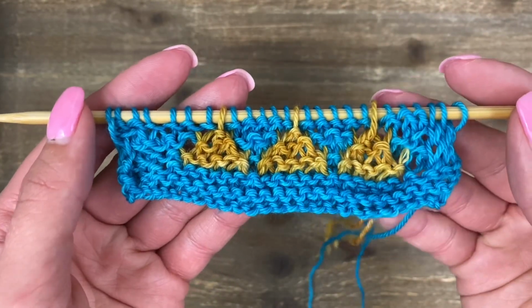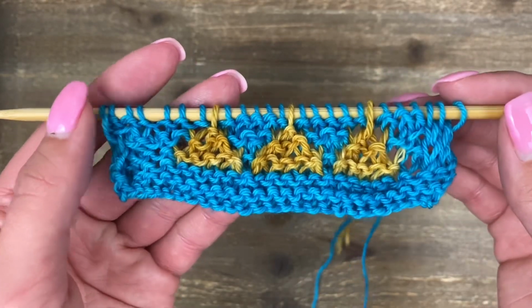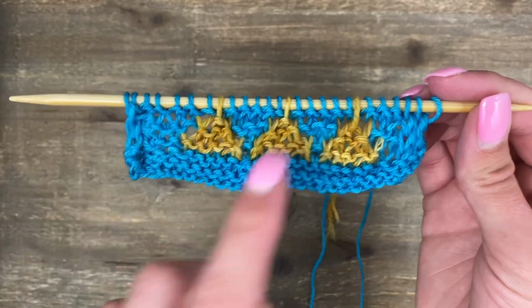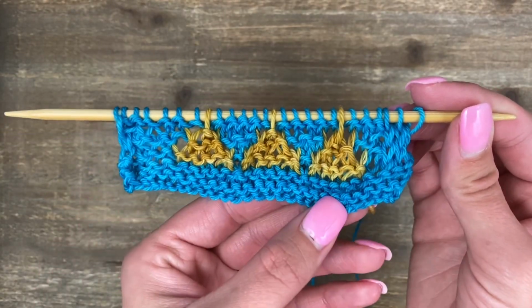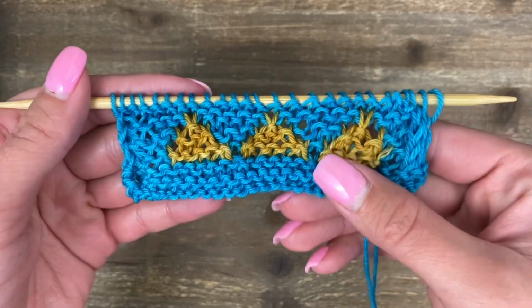All right, that is it. We've done all 12 rows of our mosaic knitting. Now, if you're thinking it still looks a little wonky, you can stretch it out with your fingers. Another thing that will help is when we work 4 more garter rows in blue to let all of those stitches drop into place. See, just 2 more rows and it is better already.